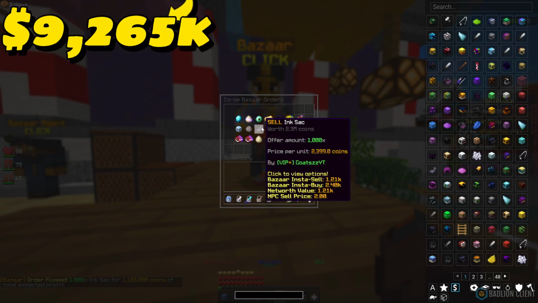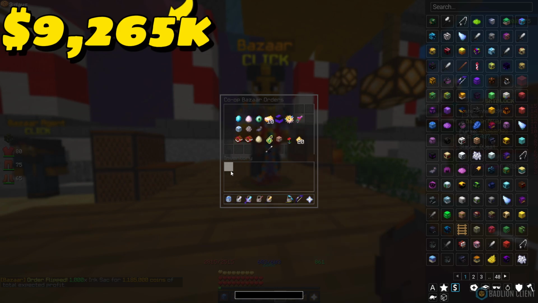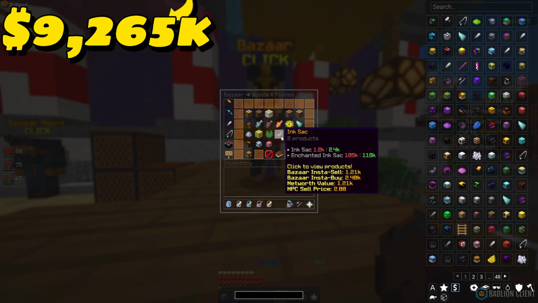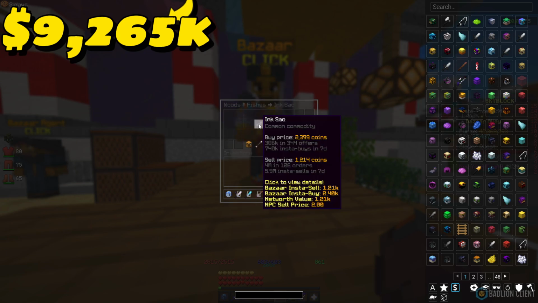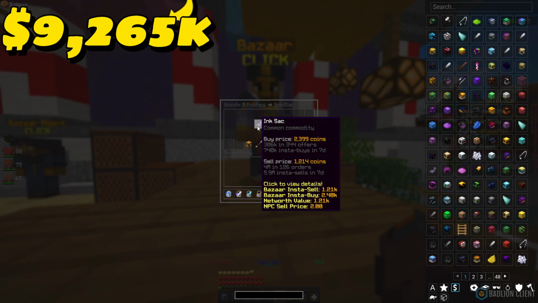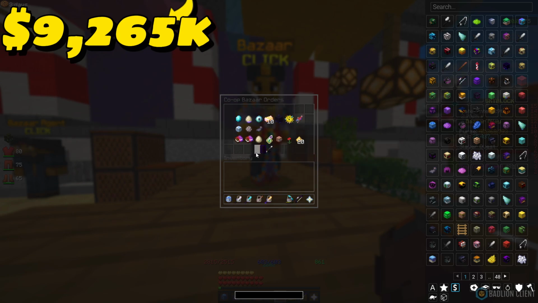I would say get on the ink sacs right now, because ink sacs is one of the amazing flips that I have found. And it's crazy. Sometimes it does amazing, sometimes it isn't the best. However, if you look at it, 5.9 million insta sells, 740k insta buys, and if you look at the enchanted ink sac, you're getting around 10k coins profit per, and it does decently well as well. But normal ink sac definitely does look like the way to go. Take a look at the next one.